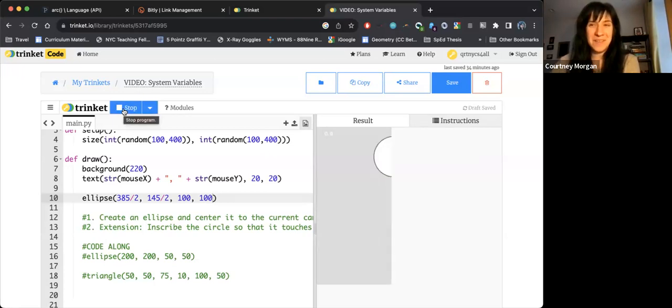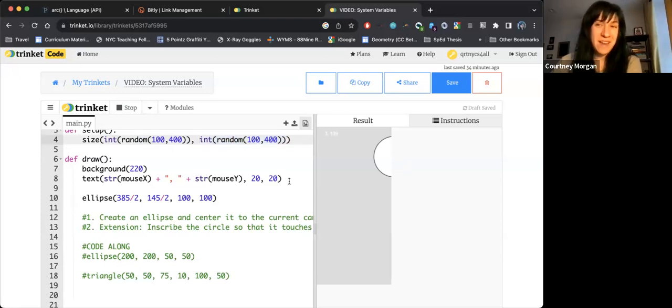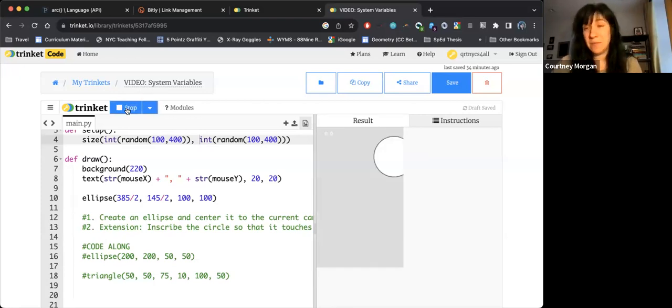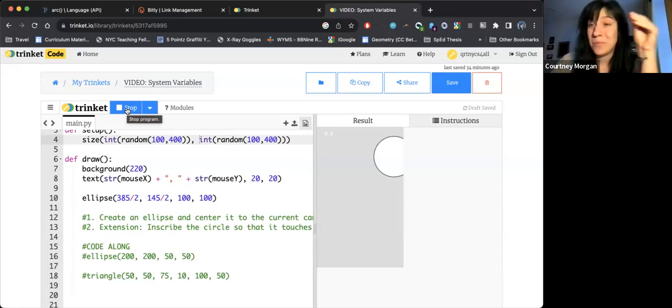And already I'm feeling a little frustrated because I'm now understanding what these values were doing in my size function. They're changing the size of my canvas every time I run it. So if I hit play, I'm getting a different canvas every time. In some of those, my ellipse might be centered, but in a lot of them, it's probably not. So this is where our variables can come in.